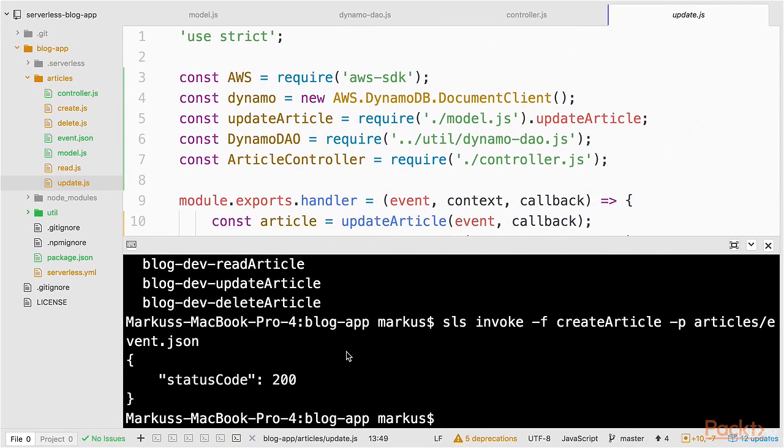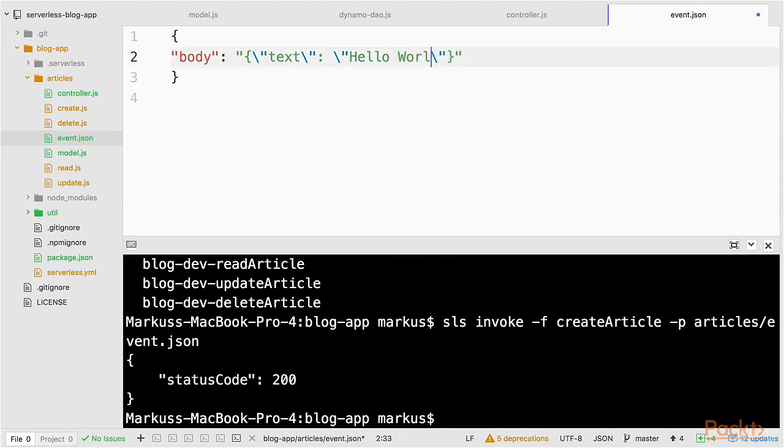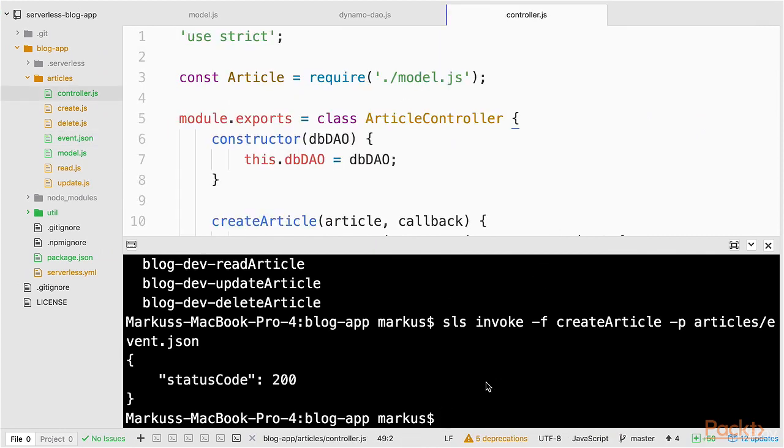And now let's invoke. Okay, I've created a new article, and maybe for a change we can invoke the read article method. For that I need to specify the article ID.